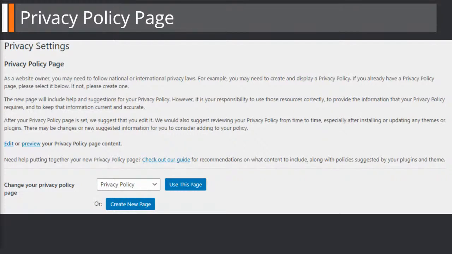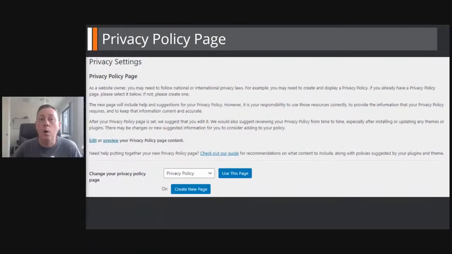There's a link to a guide which gives helpful information about what to include on your privacy policy page if this is your first time creating one. Headings such as contact forms, cookies, analytics, data retention, where we send your data, where we store your data, all those sorts of things and more should be covered by a privacy policy.